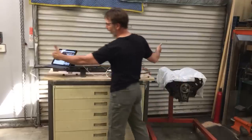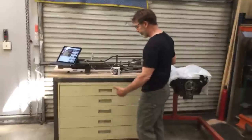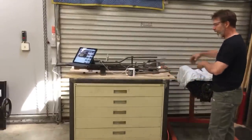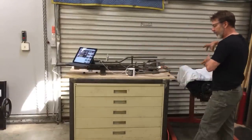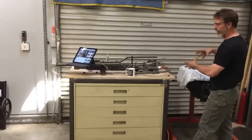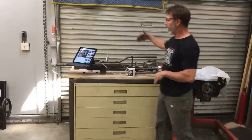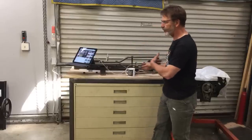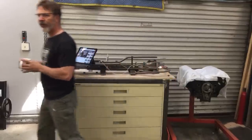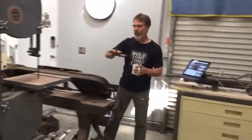Now, a Hossfeld bender is very long, and you want to have it out over the edge so you can manipulate it more. So this is actually going to be on a slide. It'll slide out, and then we'll be able to bend whatever metal we want from there. Like I said, the hydraulics will be on the back side underneath. So this whole thing, we pan the camera over to this side, will slide in here.